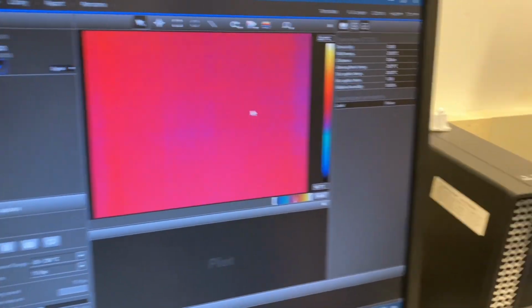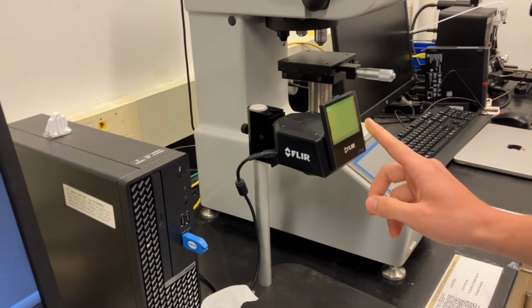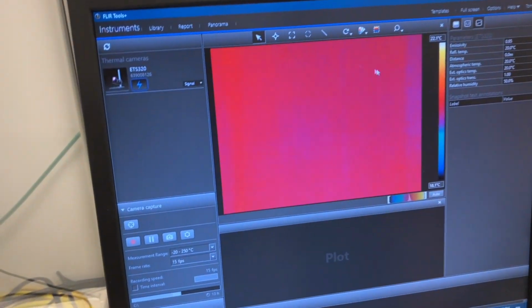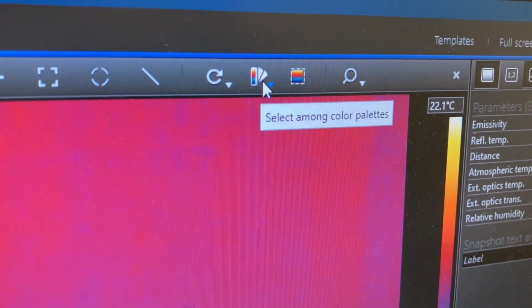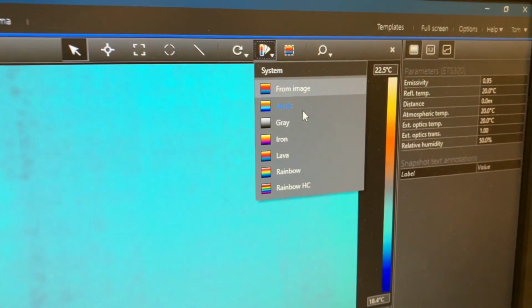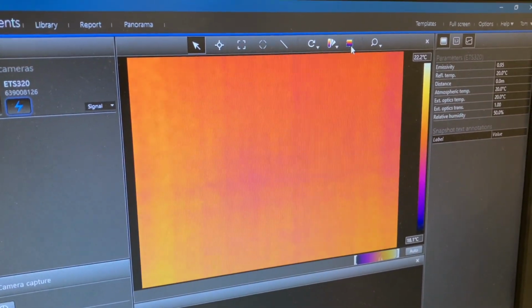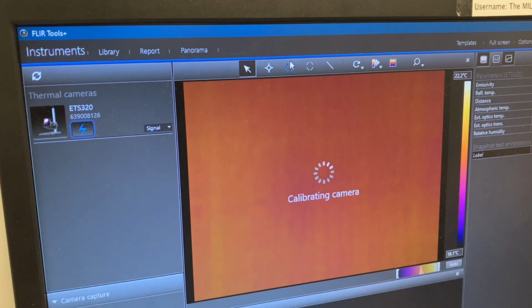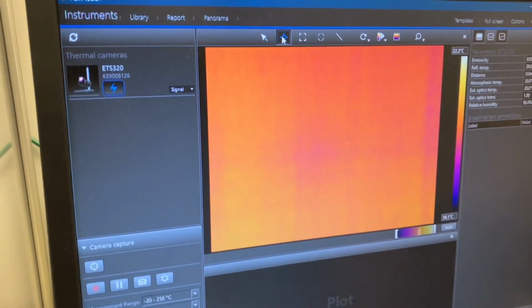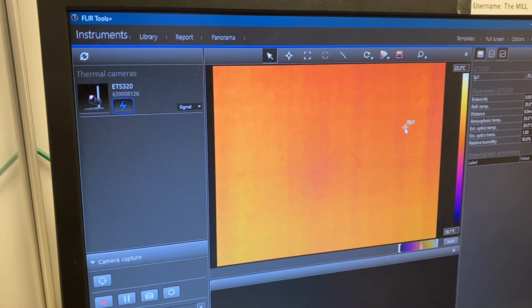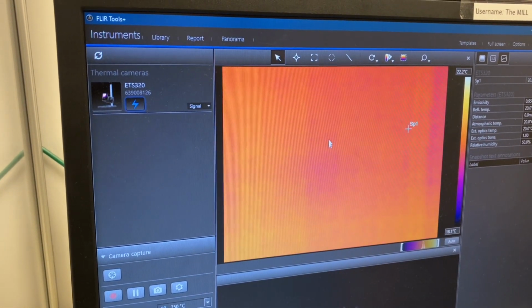on the computer. So you can see on the camera screen, there's no longer any settings on there. So over here, we now have all the same settings. We can switch the color scheme to several different presets. We also have more measurement varieties. We can put spot measurements wherever we want just by selecting on the screen.